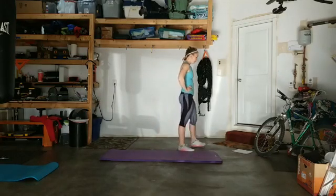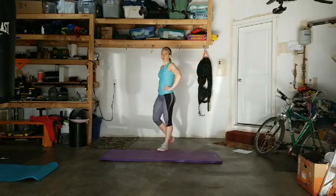Halfway through this first set of this squat, jump squat combo. Let's do it. You can do anything for 20 seconds. It's the beauty of HIIT. It doesn't have to be really long for you to have a good benefit. All right, that's another 20. Shake it out. We have one more here before we move on to our next movement. And let's do it.